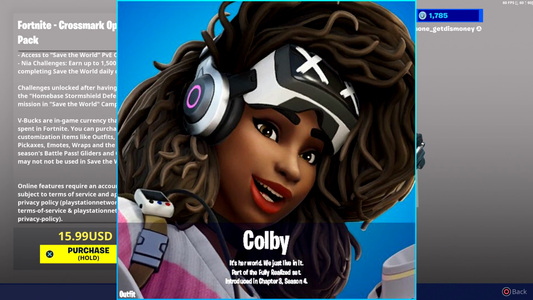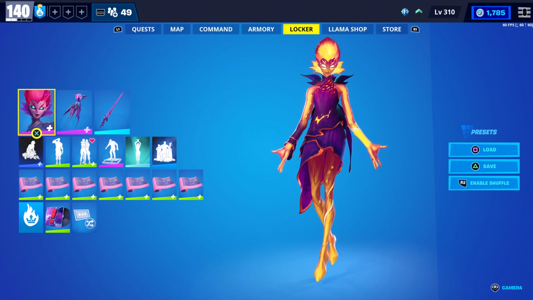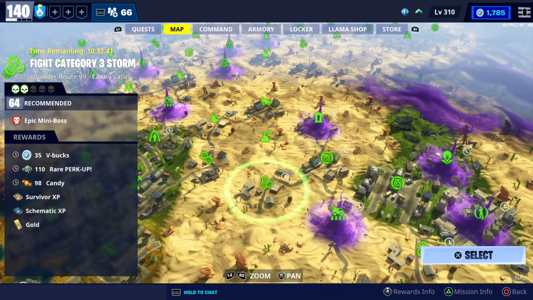Like always, the new starter pack will give you access to Save the World, and you'll also get a chance to earn up to 1500 V-Bucks by completing the Save the World daily quest. So yeah, just wanted to show y'all that because it wasn't mentioned in the home base status report. There was also a V-Buck mission added with today's update. It's a power level 64 category 3, so you may want to knock that out.